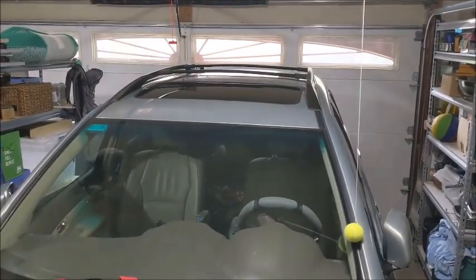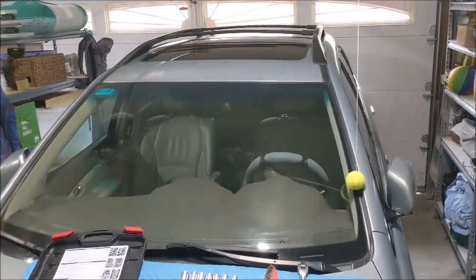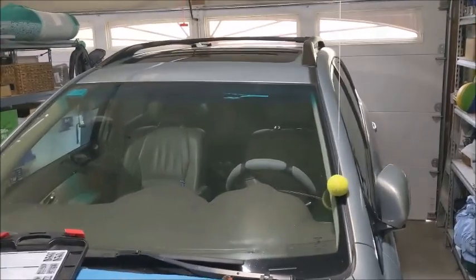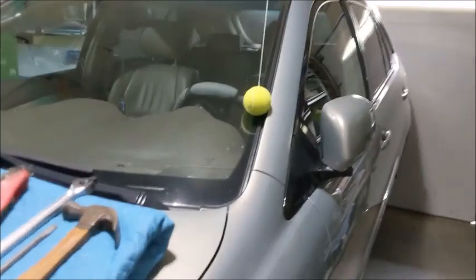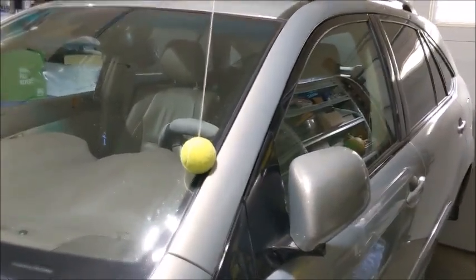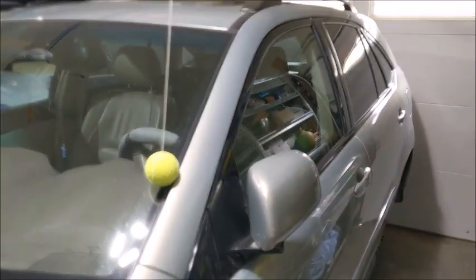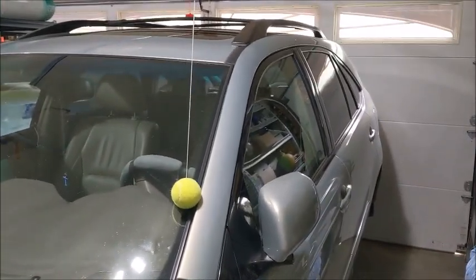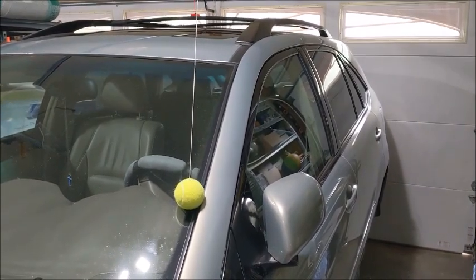Okay, it's project time. I'm in the garage here in tight spaces with my 2007 Lexus RX 350. My last post was on replacing emergency brakes. This time we're going to replace the McPherson struts in the rear. I'm going to show you what's going on with them and why I need to replace them, then we'll go over the tools I'm going to need and then we'll get to it.